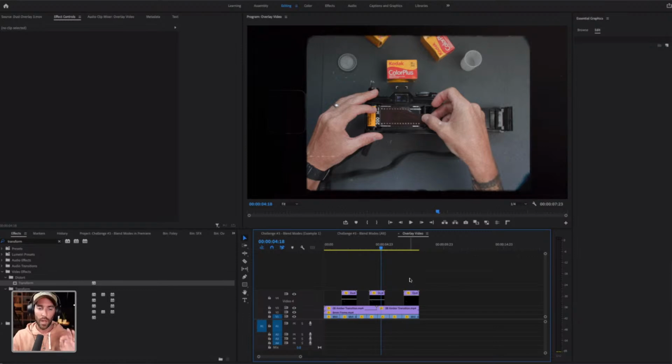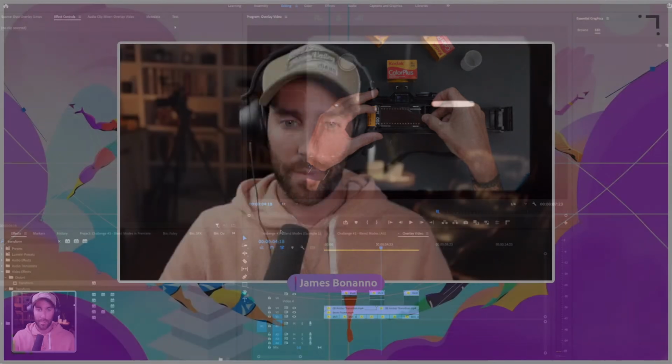So again, the most important thing, blend mode: make sure you're building your sequence first and then layering those overlays on top of each other. Then play with the opacity, the timing, and your own style and what feels right to you. It's an awesome technique, something I'm very passionate about. It would make a great Instagram reel, which we will be talking about tomorrow. So you might see some of these clips again in more of a vertical format.